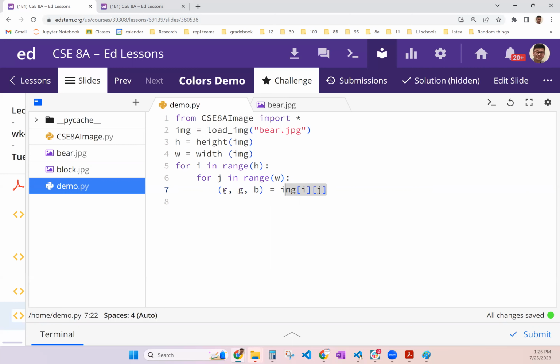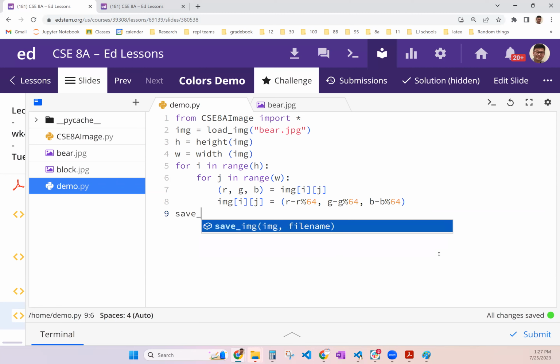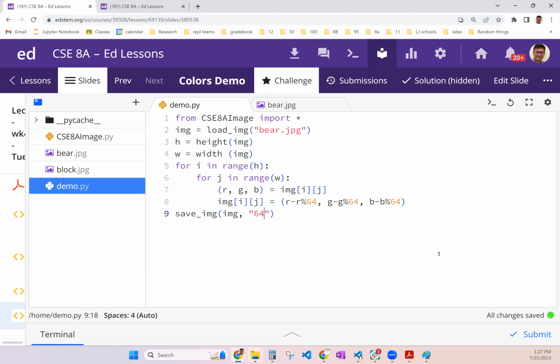So we will read in this RGB, and then we'll just change it. So we say image[i][j] equals r minus r mod 64, g minus g mod 64, b minus b mod 64. And now save this image. I call this 64 color bear.jpg. Okay. So this would basically wipe clean the last 6 bits of each of the RGBs.